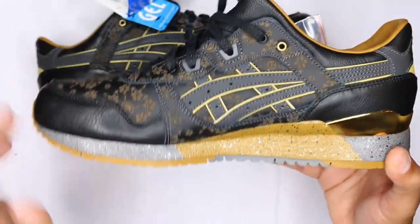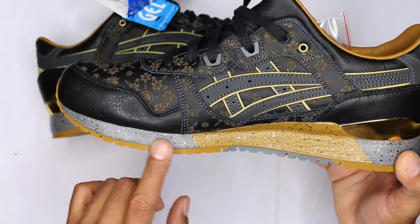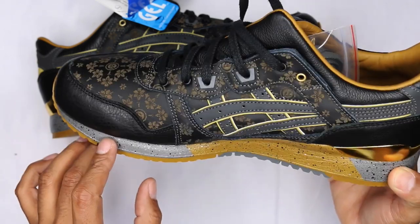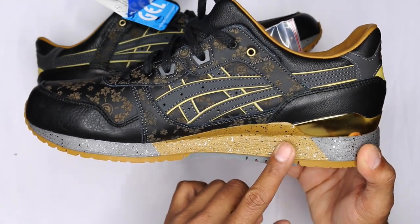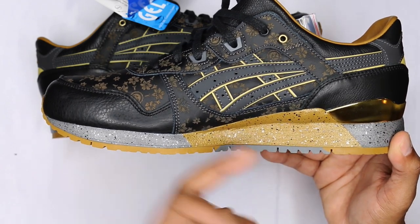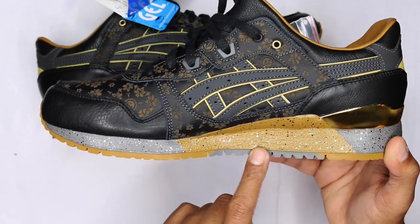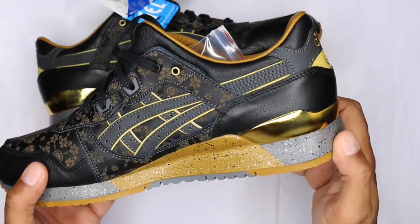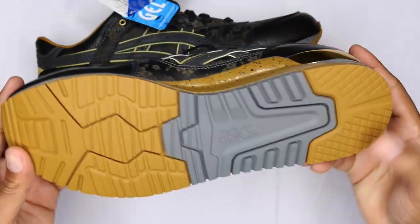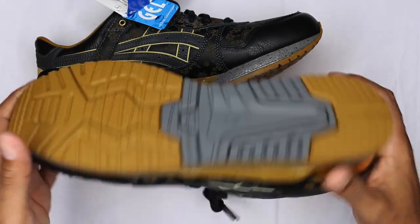We'll get the midsole real quick and then we'll get into the inside of the shoe. You have a dark charcoal or a dark gray speckled with black and silver mid-portion of the midsole. You have it's like a mustard brown. I don't even know what color you would go with on that. Or like a bronze, I guess. Same speckling, black with the silver, and then the last hit of that again is back into the gray. Outsole is brown, gray, and brown again, or bronze, whatever color we're gonna go with.